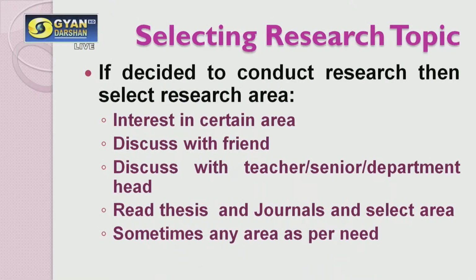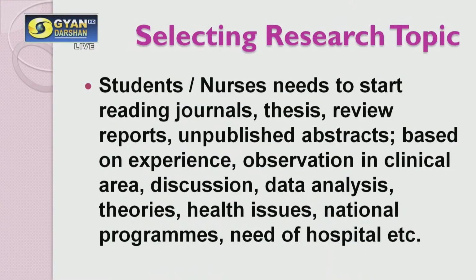If you have a research unit or CNE unit or your nursing head, you can discuss your topic with them also. Read various theses and journals available, and sometimes you may assess there is some need of the hospital also to conduct research in some particular area. So, it's very important in the beginning to read the journals, theses, unpublished papers, unpublished abstracts, souvenirs, and attend conferences and seminars, because then you will come to know what are the latest trends and what I can do for the patients.